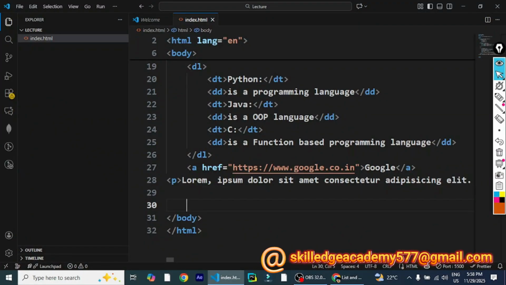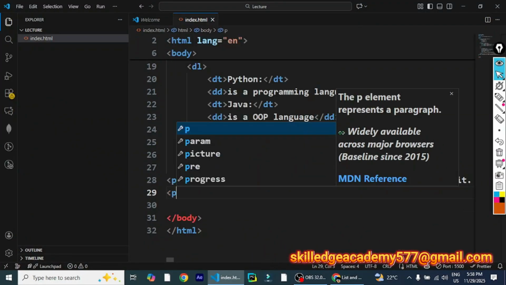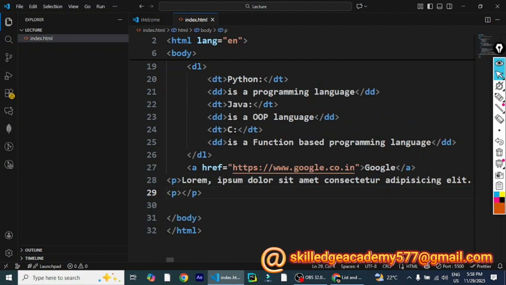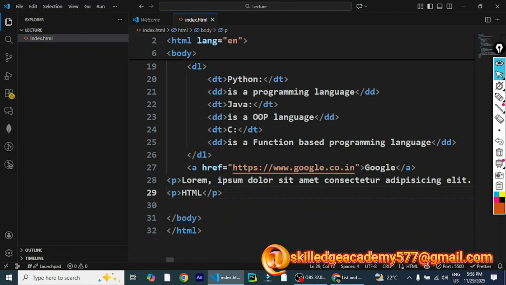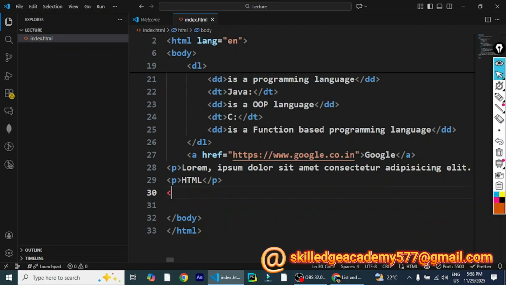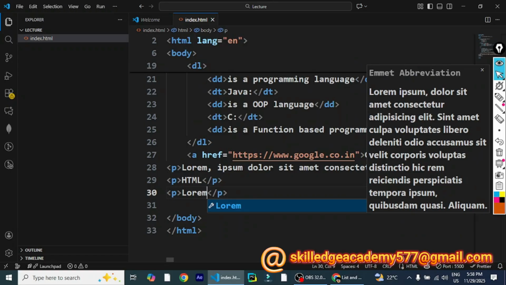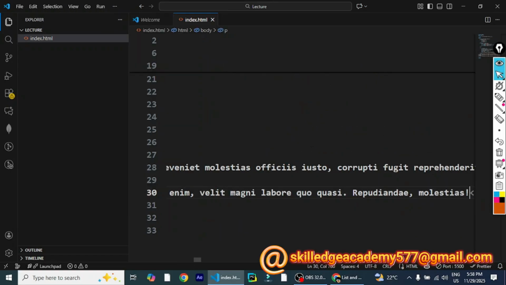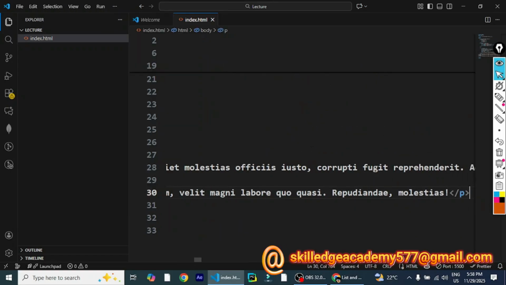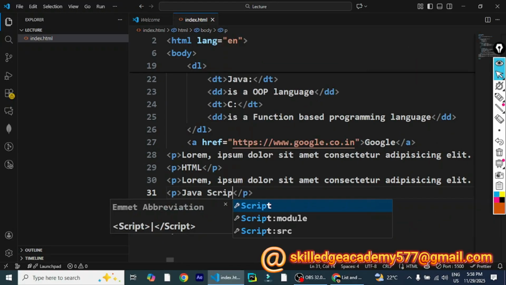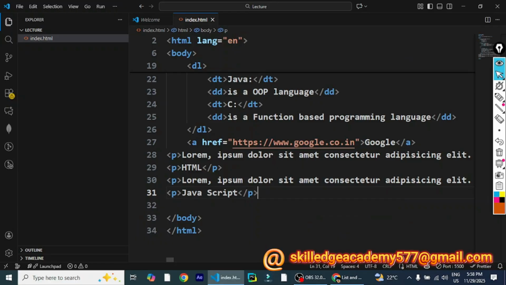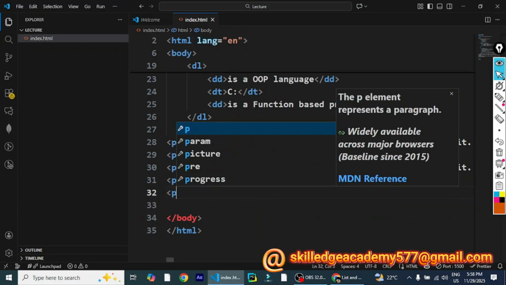Say after this I have a P, and in that we have discussed HTML. HTML is the topic, and in the HTML topic we have discussed something, although I am just putting some random text. And I am going to put some more topics like JavaScript, and some random text under this heading also.